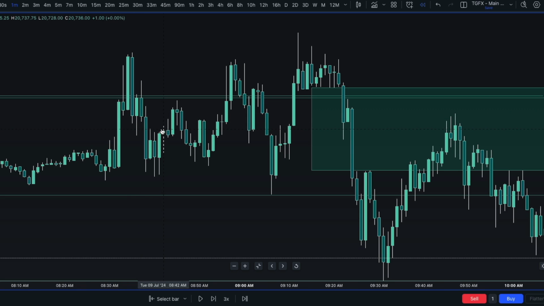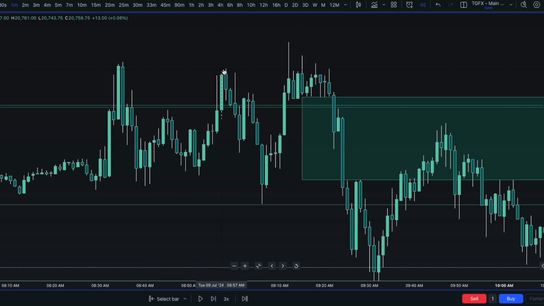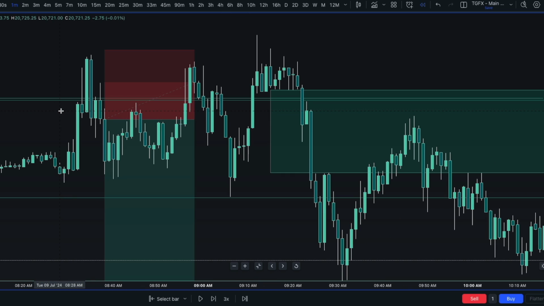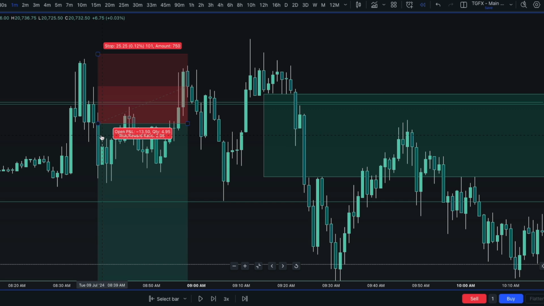Now, unfortunately, price wanted to range a little bit more and actually retrace back up, and it hit our stop on this one. So one thing I could say about this position is that since we didn't actually flip this imbalance and run the structural low, I should have been more patient and allowed price to come back after the structure shift. And as we can see here, we technically did create a sell side imbalance. So I can't say that it was a bad setup. It was more so just part of the probabilities of the strategy.